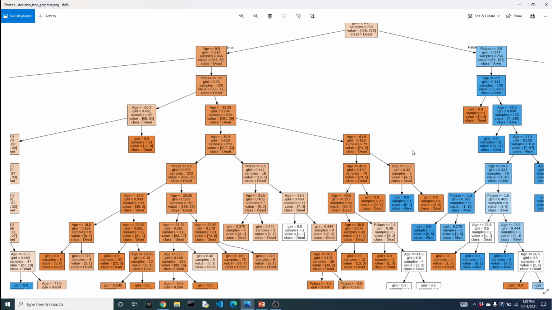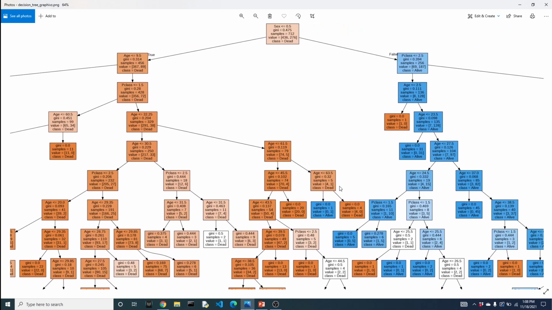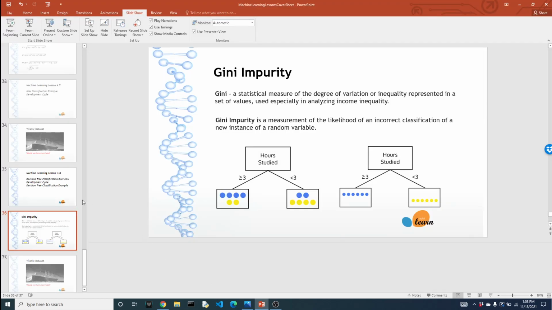Now, hopefully you can realize, again, through various computations and probabilities, the computer has been able to decide that this is the series of decisions that need to be made in order to create the most efficient model to predict your target. And the beauty of this is that the library is doing this for you. You're not having to create these decisions on your own, but it is useful to understand how the machine went about making these decisions. All right, so let's go back to our presentation and let's review what we've done.